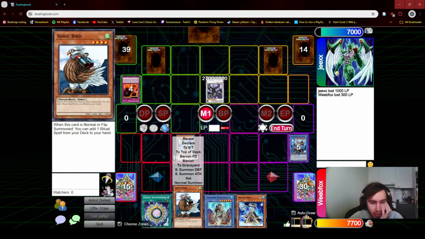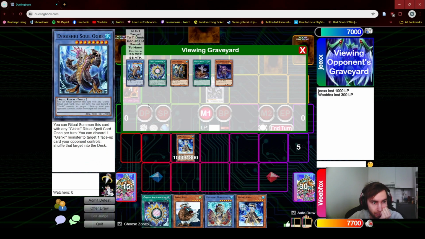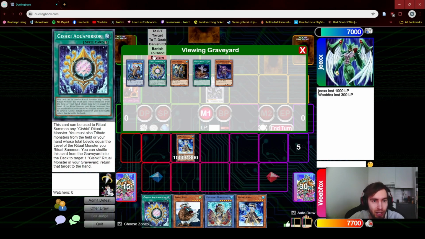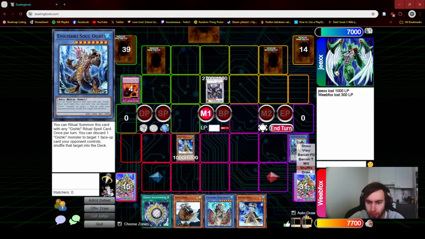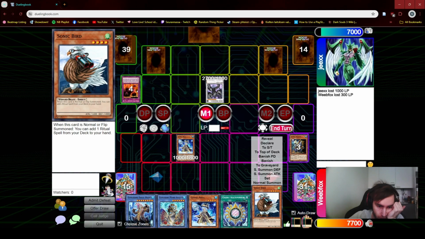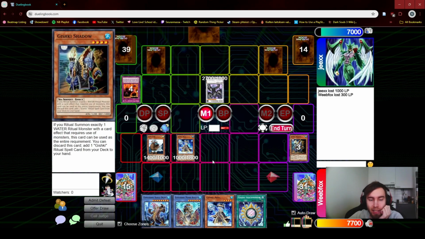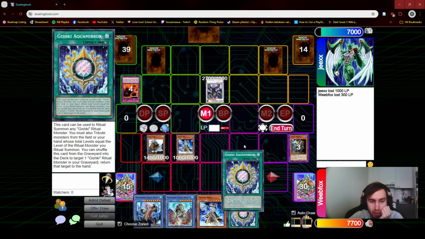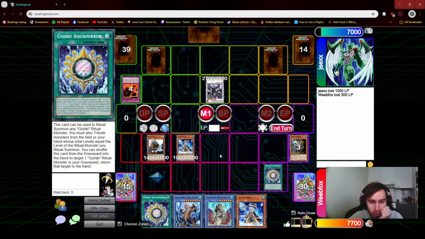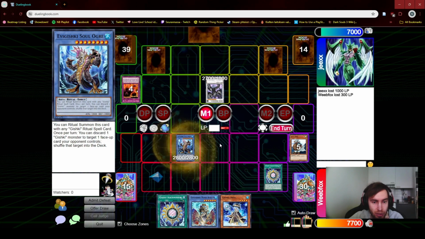How do we deal with this guy is the question. Zeal Gigas time, baby! All right. I will start by shuffling my Aquamirror into my deck to add Soul Ogre back to my hand. Then I would like to normal summon Sonic Bird. Is that okay? Yes, that is okay. And then I will add from my deck the Aquamirror to my hand. Then I will use the Aquamirror and I will use both of my monsters to ritual summon out Soul Ogre again.